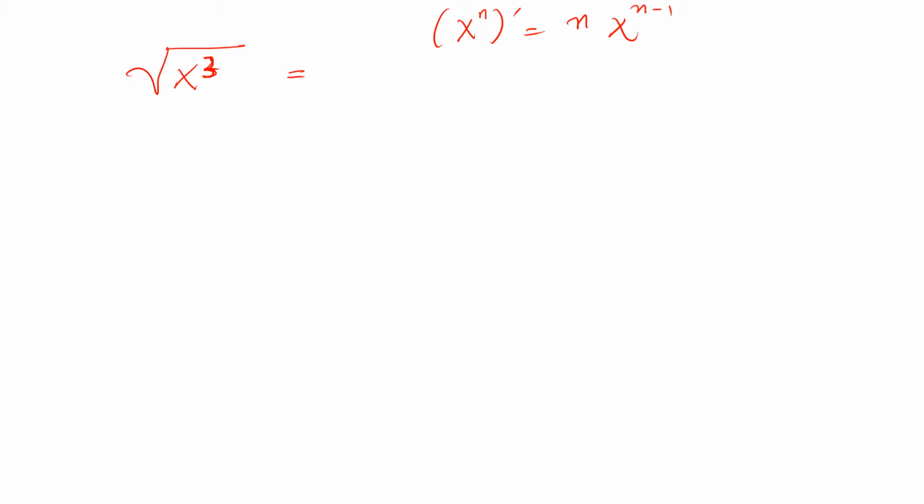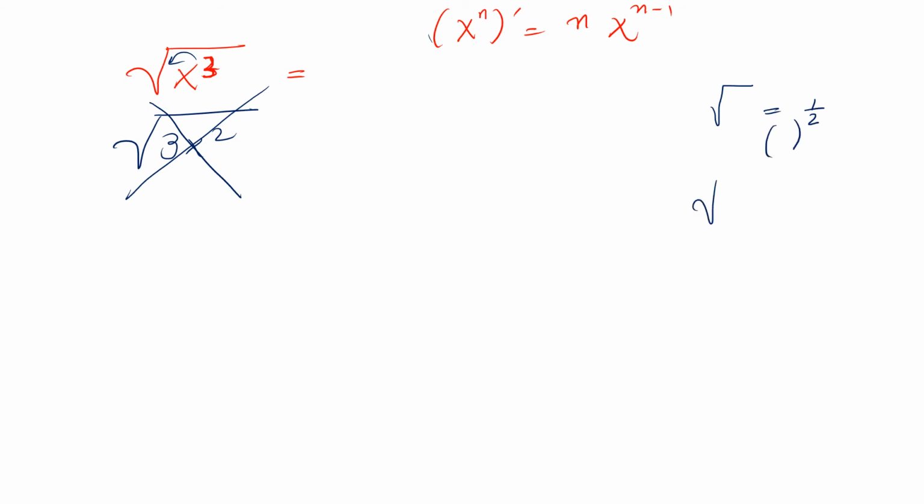So what will I do? Of course, I cannot write the square root as it is and take the derivative of the inside thing, that is 3x squared. No, this is the wrong way. Why? Because in the formula there is no square root written. So what you have to do, rewrite or rearrange it. How? You know that the value of a square root is 1 over 2 as a power, right?